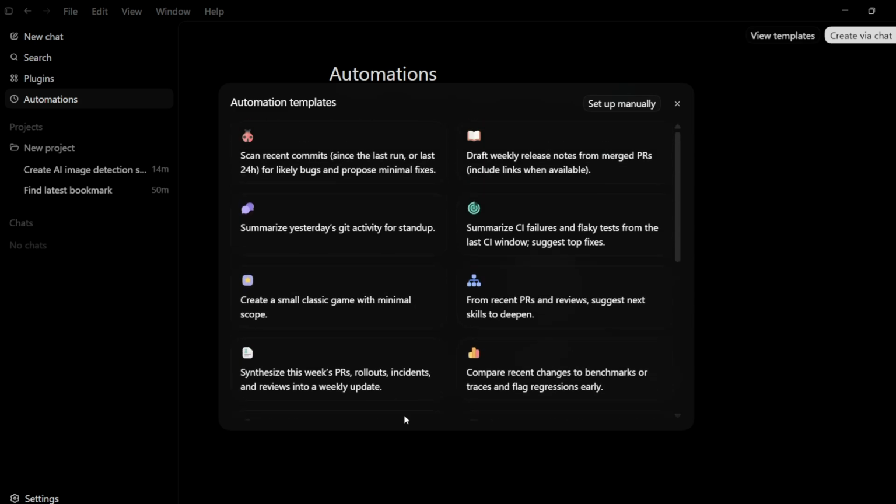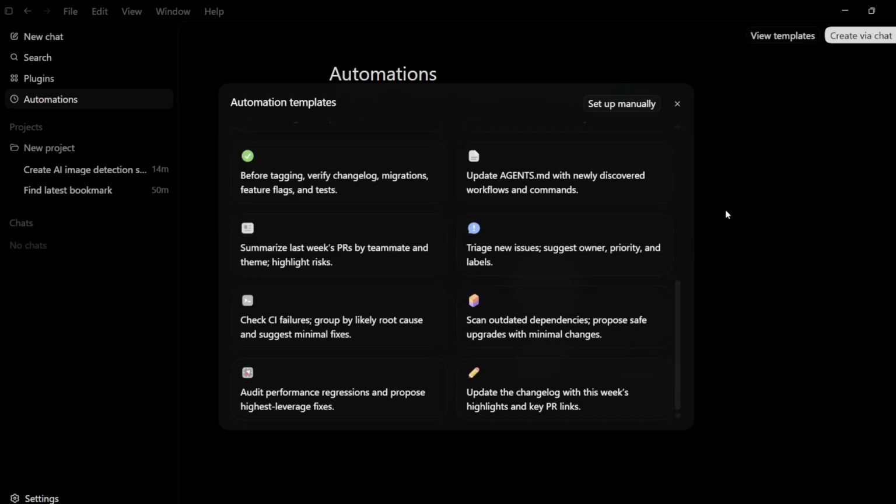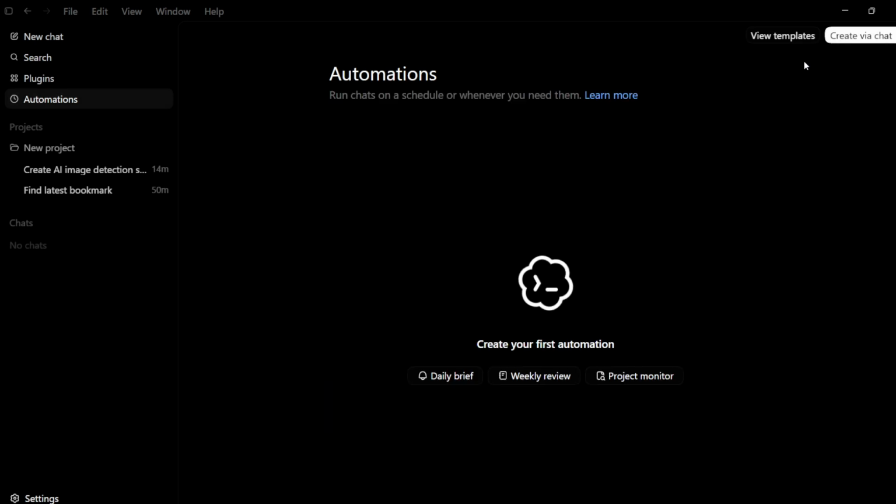So apart from these, you can also create your own particular cron for them, so you can create it via chat using this option, or apart from that you can also choose this create manually option. If you are less technical and you don't know the exact technicalities that you will be putting into your automation, I'll suggest that you create it via chat. So now let's try to create any particular cron or automation with a very practical real life example and not just related to development or core engineering.